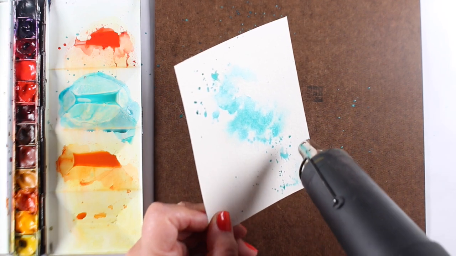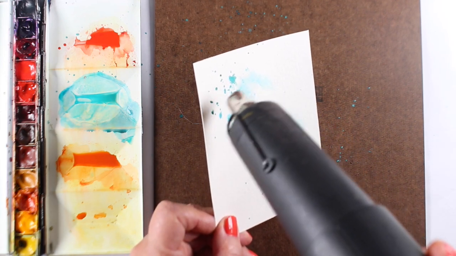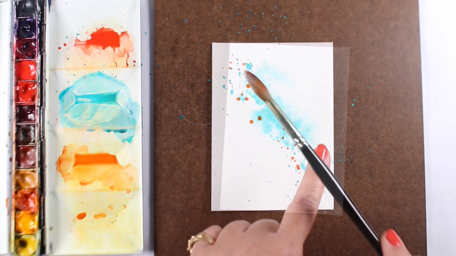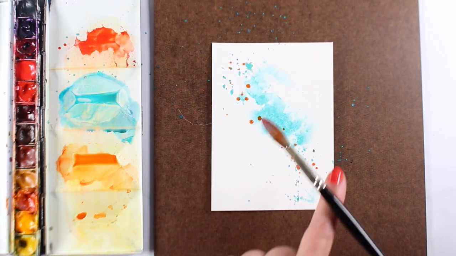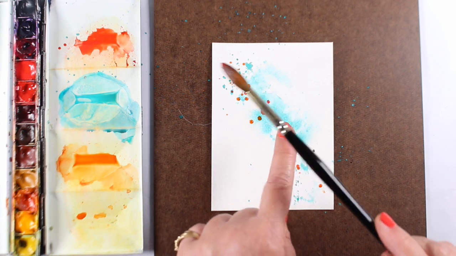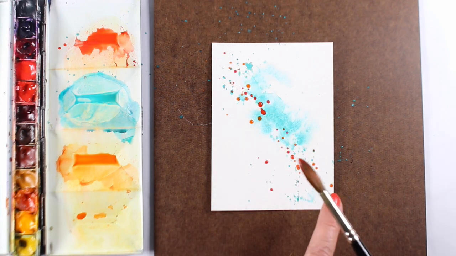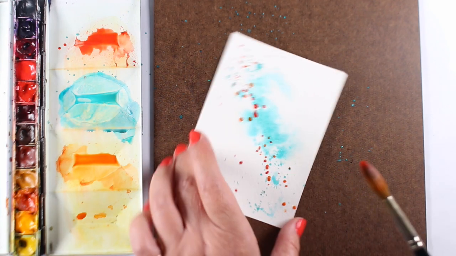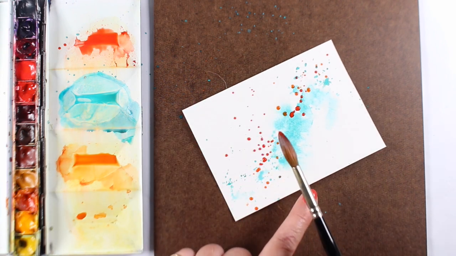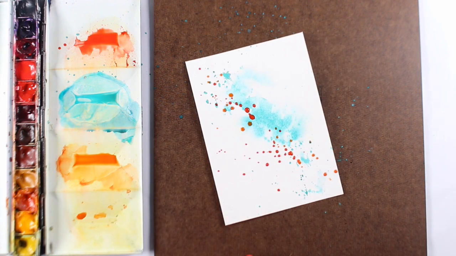The reason that you want to do that is because when you put the other colors on it, you're going to have more control over what happens to those colors. Because I can do my spattering and put those colors down and let them kind of trail around all over the card front, and when I start doing my spritzing with water and start spreading around some of that color, I don't have to fight all of the blue-green that's under there.